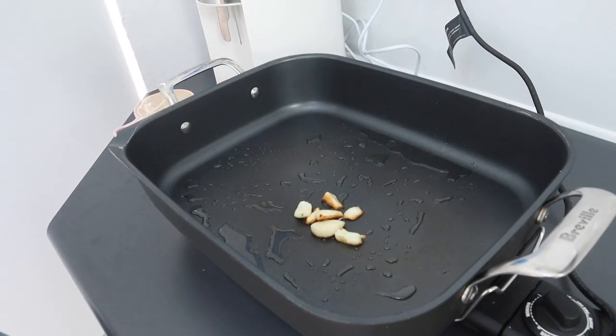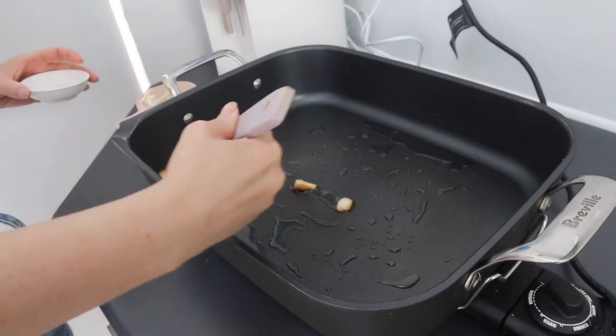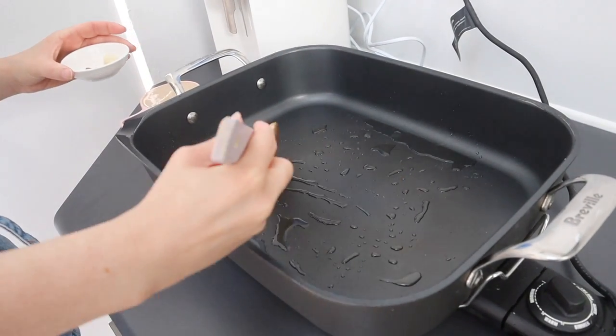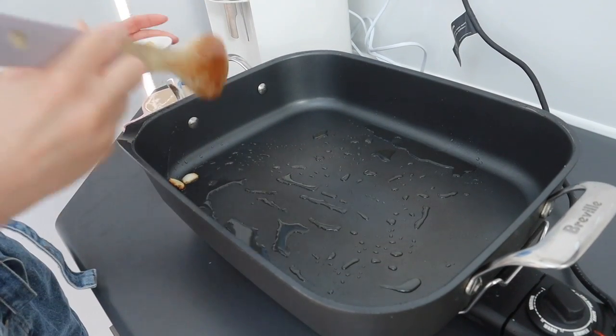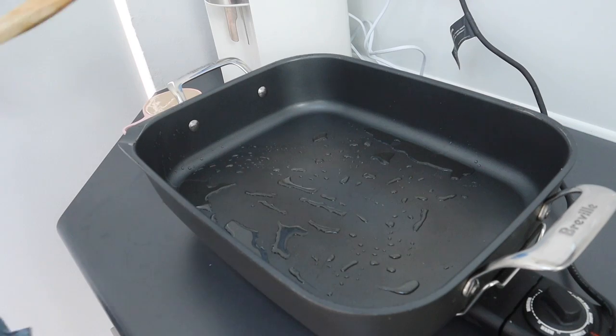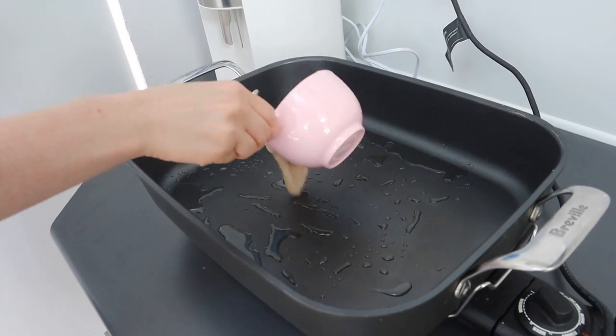So it has been a few minutes, and you're meant to just wait until the garlic pieces are golden brown. So I'm going to go ahead and take them out. They're a little bit more than golden brown, but that should be alright. It still should work. So I'm going to remove those. And then once that's done, I'm going to go ahead and add the Cannellini beans. And I just add it into a measuring cup so it's easy to pour.